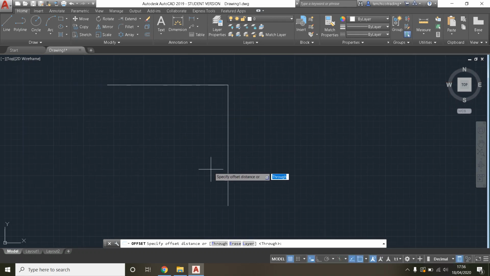Okay, let's pick this guy. The first thing it asks us here, it says specify offset point. I think this is 1,000 and 1,000, and we just want to offset by 220. That's right. So as to make this an external wall.